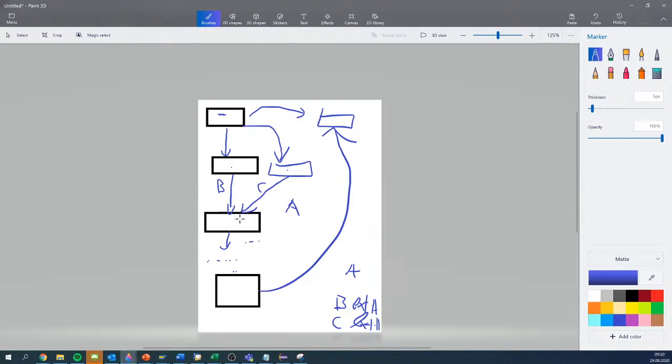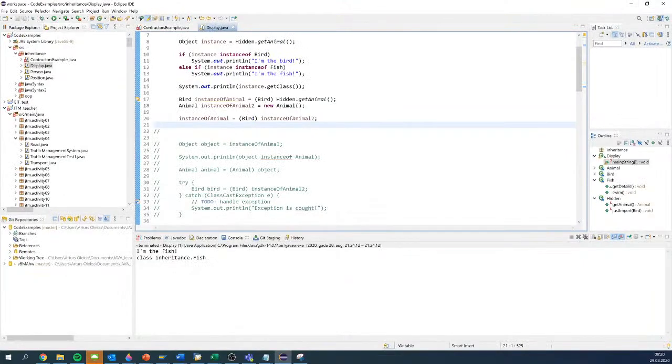If you are in a place where you don't know which class an instance belongs to, you can use downcasting to use all the features of these objects. Another point is that there can be abstract classes and interfaces. We'll talk about them a bit later, but that's also part of upcasting and downcasting.